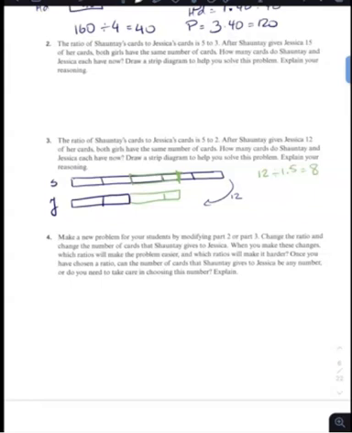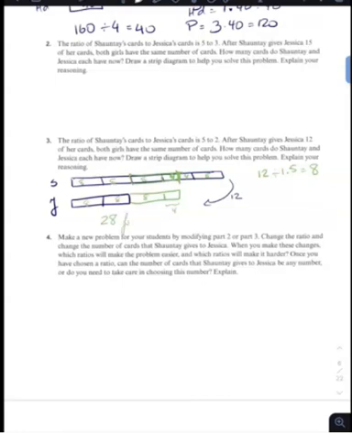So how many in each group if you have 12 items and there are 1.5 groups? So then each one of these would be 8, 8, and then this is 4. Actually, this would be 4 and 4 if I drew it split up already. So how many cards do Shantae and Jessica have now? Well, 8 times 3 plus 4, right? So 28.